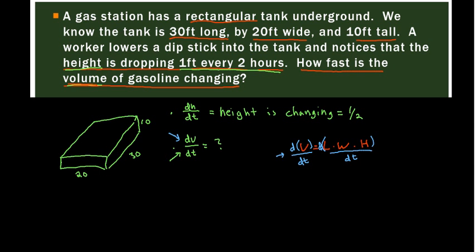On the right side, we're taking the derivative of length times width times height. As you can see, the variables do not match. We've got an h and a t, a w and a t, an l and a t. Now you should cringe a little bit at that because length, width, and height are all multiplying. So that looks like it's going to be two product rules.